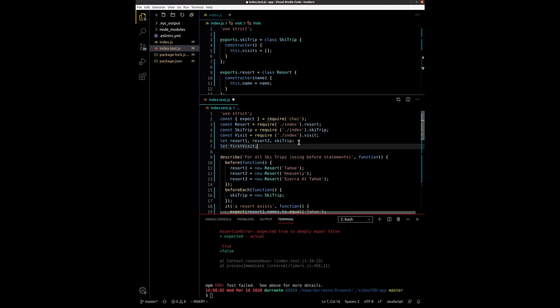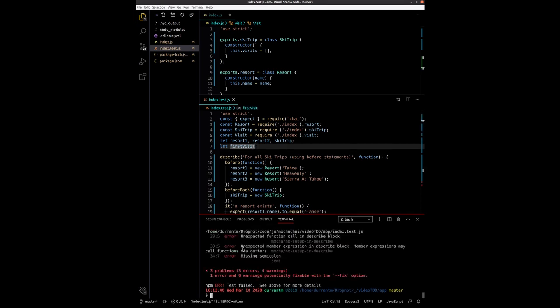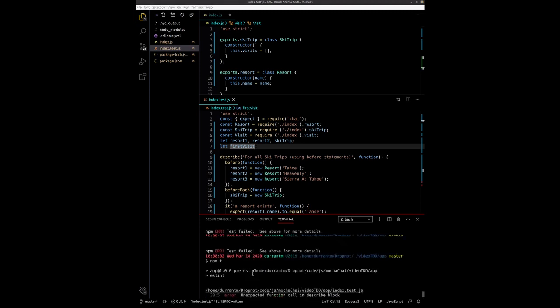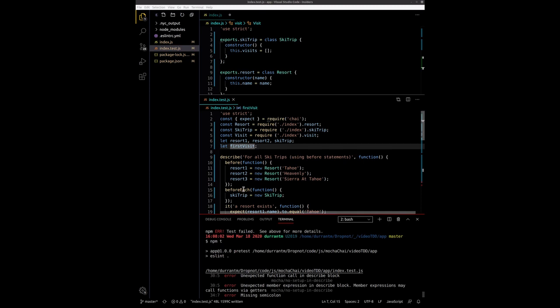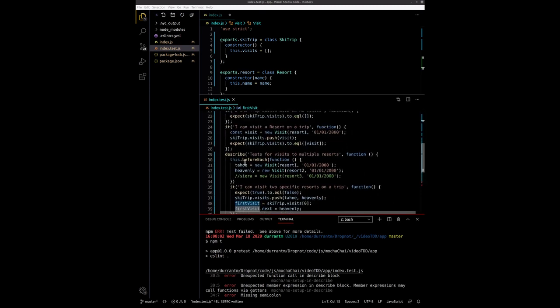So first visit, we need to put that there. Okay. And whoa, trying to run it and got a really weird error, so that's something. Oh, how did that get there? Autocomplete?